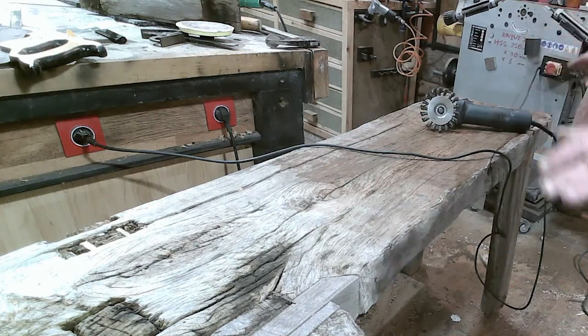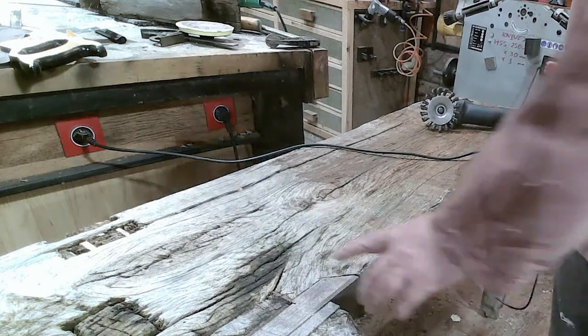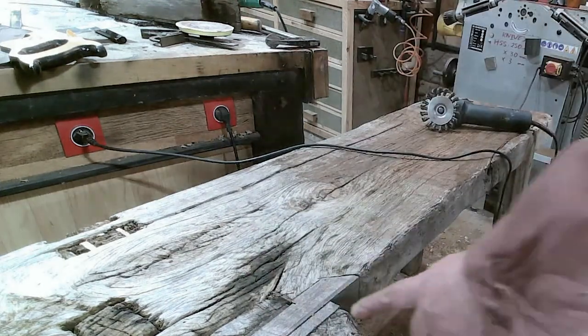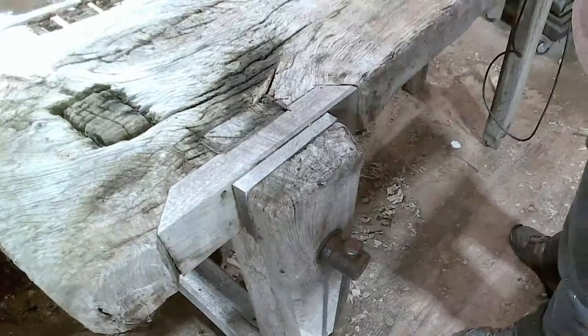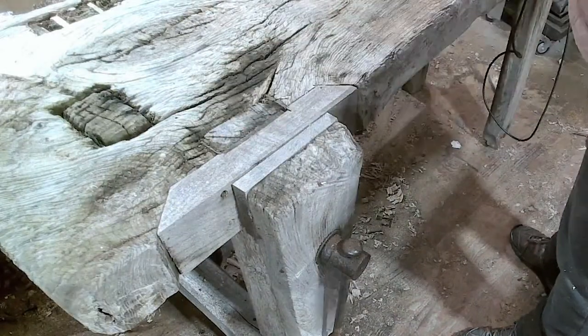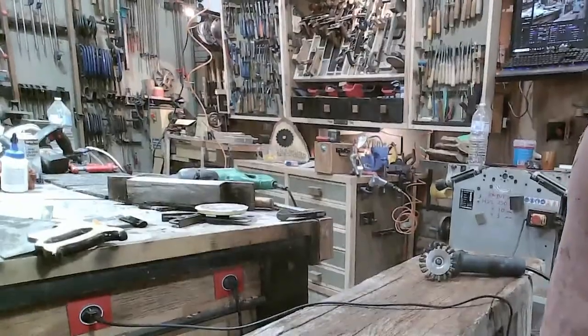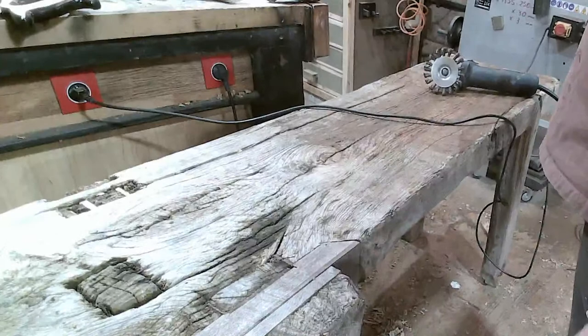Before I do something really well, it's got to dry out because, as you see there, it's very wet. You can see here, this is where I'd repaired it before, so I could use the vise and stuff. So it's a patchwork quilt, it really is.